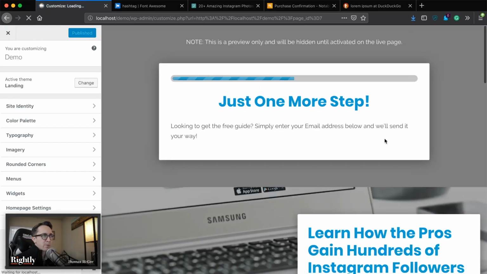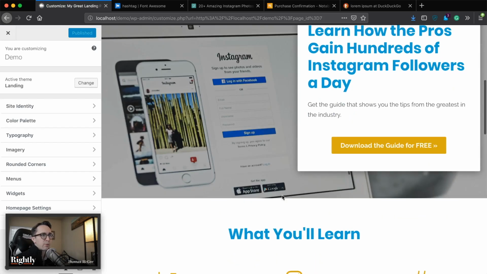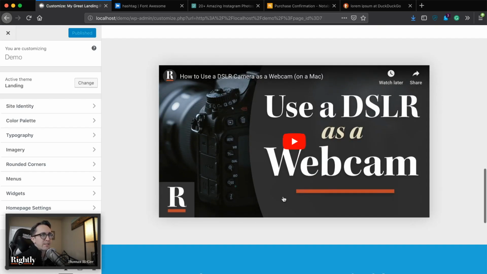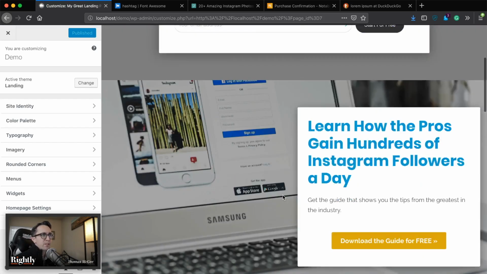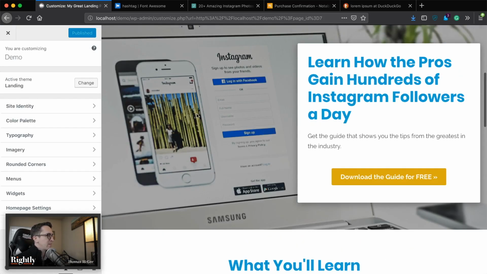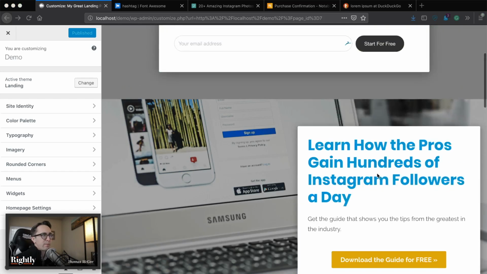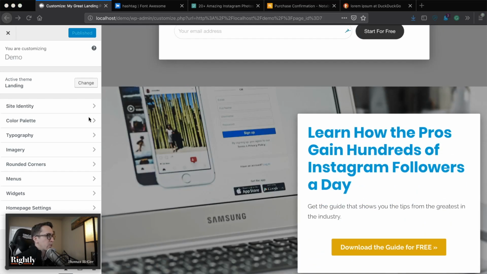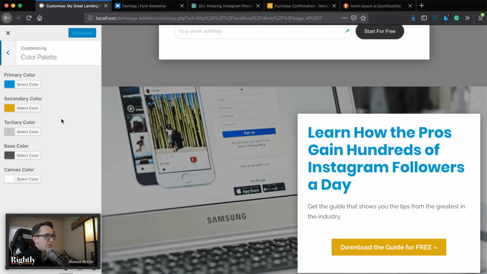But one last thing I wanted to show you about this particular plugin, or theme, that we've created is making it yours. Right now by default, it's going to be that blue and kind of goldish color, but we want it to match the Instagram colors, or maybe you would want it to match your brand or website. So let's change this.